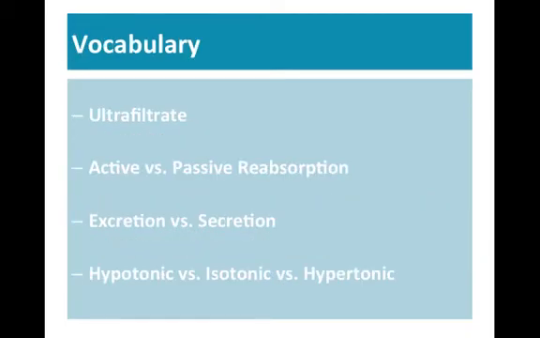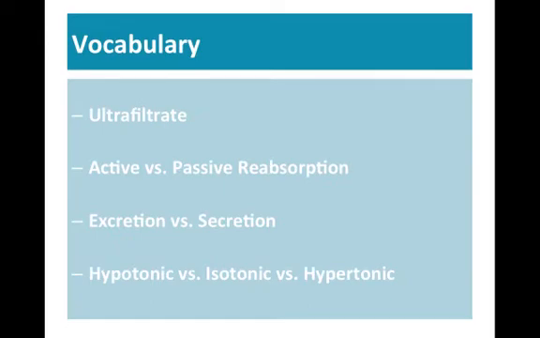So let's start with a little bit of vocabulary. First off, the word ultrafiltrate is used to describe the fluid that will be leaving the glomerulus, leaving the blood that's passing through the glomerulus and entering the Bowman's capsule. Essentially what's happening there is you're going to have a bunch of fluid leaving the blood, and what you're going to find in there is stuff very similar to blood plasma. However, you're going to be lacking many of the plasma proteins, and we'll talk a little bit more about that. But the ultrafiltrate, basically, we're referring to the fluid that's flowing through the nephron.